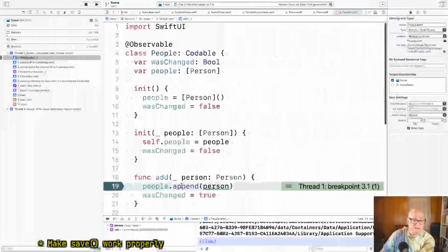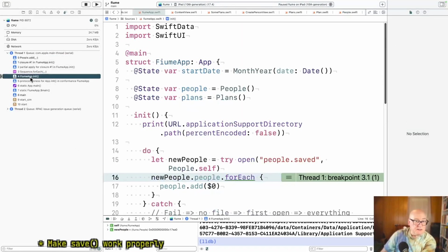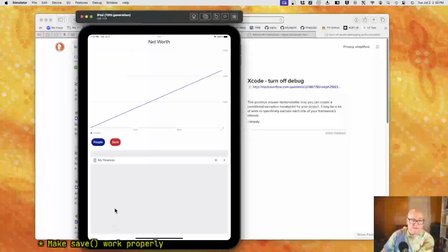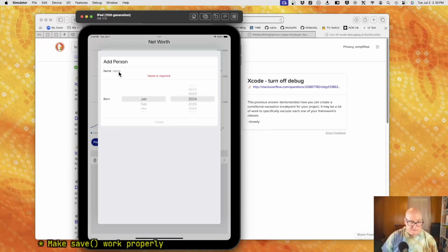Oh, and it did stop the debugger at least once today. Okay, so that is coming from an init where we're doing it here. All right, we'll continue. Only one. Okay, now add Vera.